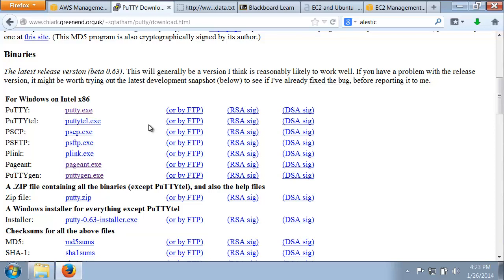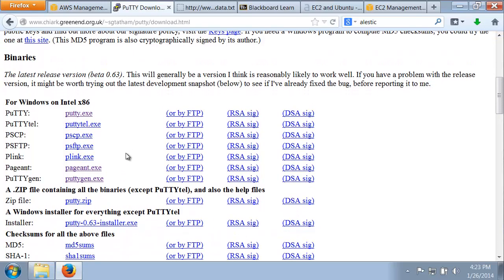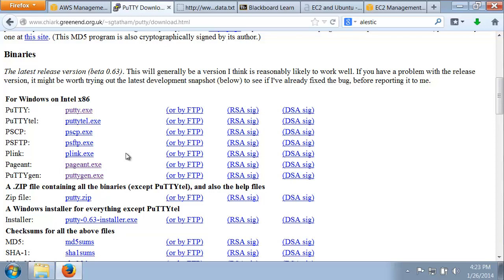As you scroll down to the binaries, a couple of words. If you're doing this from home, you're going to want the installer, that is the Windows installer, assuming you're on Windows. You'll want to go ahead and install all of that. From the labs, however, since we don't have admin rights on those, we're just going to need to download a few tools, the tools that we're going to use. I'm assuming that you're going to be working on this in the lab, at least at first, so I'm just going to download those tools. The main tool that we're going to need is putty.exe. I'll go ahead and save that.